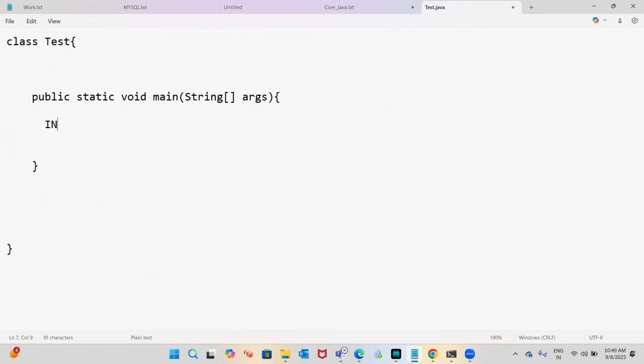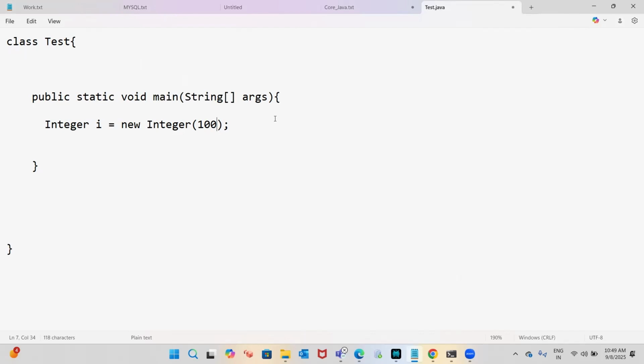Now let me go to the editor here. If I say Integer, I'll create an object. Let me create an Integer object here. Integer i equals new Integer, and within this I am giving 100. The object of Integer is taking 100.